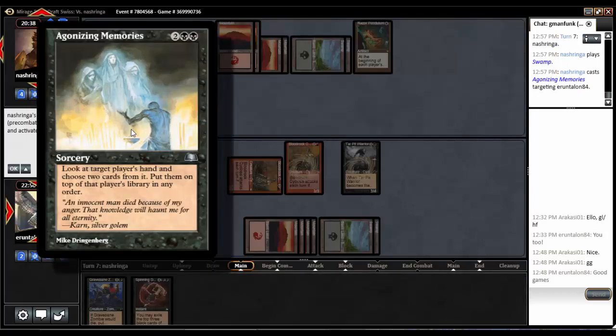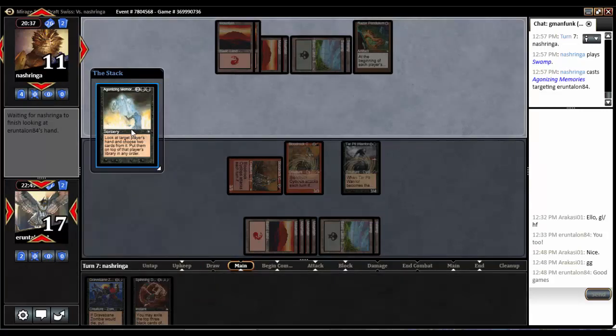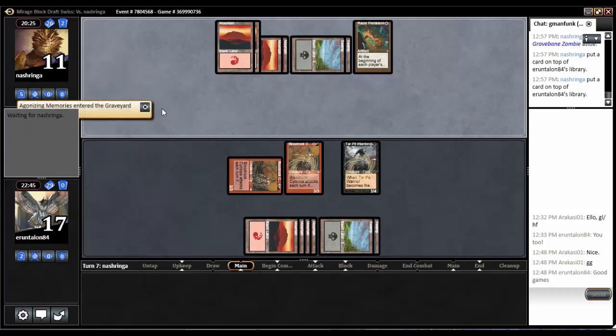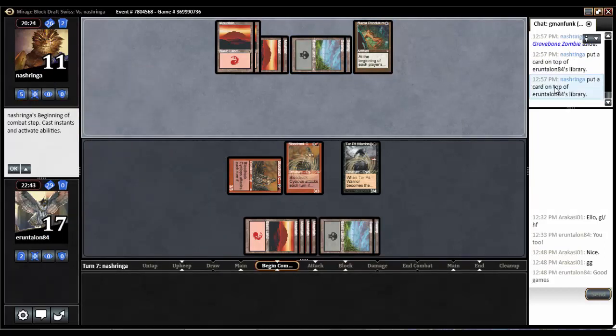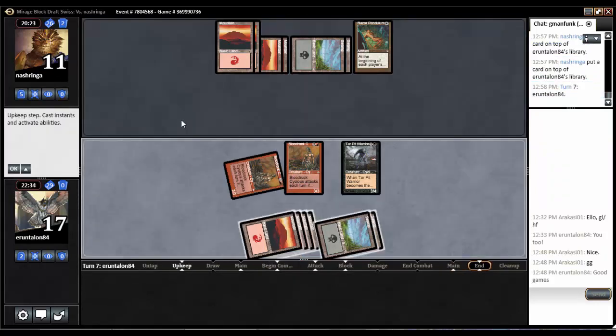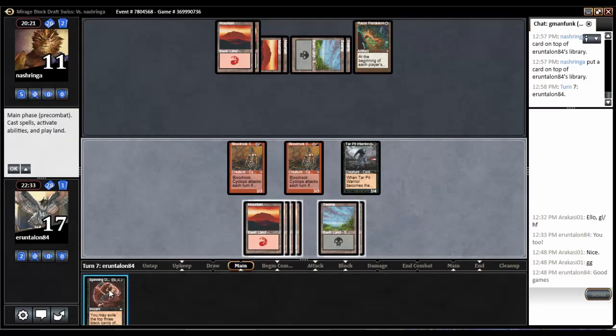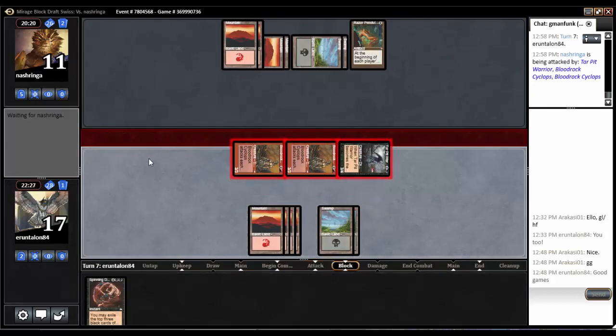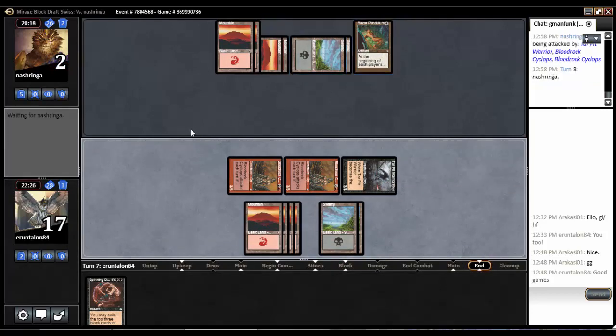Agonizing Memories. Look at the target player's hand. Choose 2 cards from it, put them on top of that player's library in any order. Alright, sure. I'm pretty sure he still just loses now, unless he has a 2-drop blocker. And even then he'd go down to 5 and then down to 3. So I don't actually get to see what cards he put on top in what order? It's kind of annoying. He let me draw the Spinning Darkness? Okay. I'm not even going to cast it. I'm just going to let the Pendulum kill him.